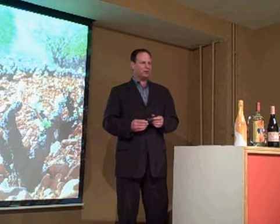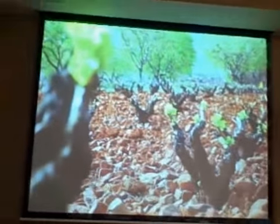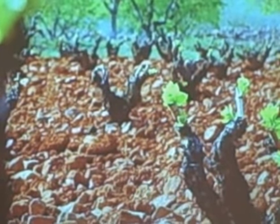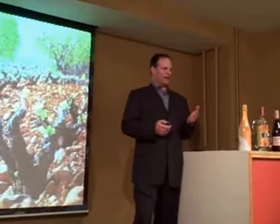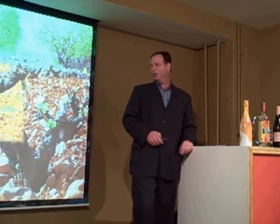Here's what good soil looks like, actually, for growing grapes. That's pure broken slate and red clay and chalk. And you can see these things coming right out of here because it forces the vines' roots to dig very deep to find water and nutrients. There's almost no rain here as well. So what that does to the finished grape is give you more cut, more elegance, and more complexity. You get more deep complexities from the soil flavors when these roots have to dig down so far.